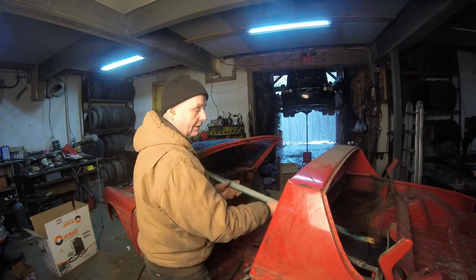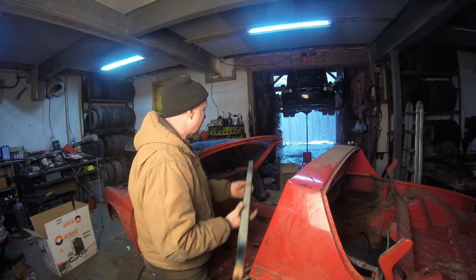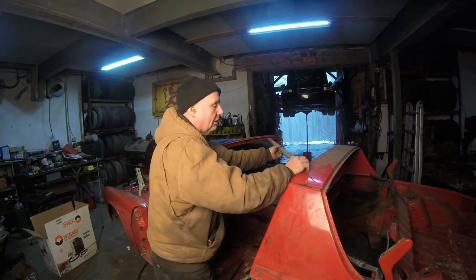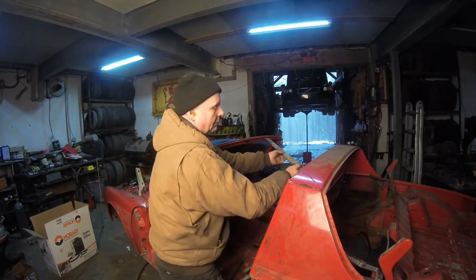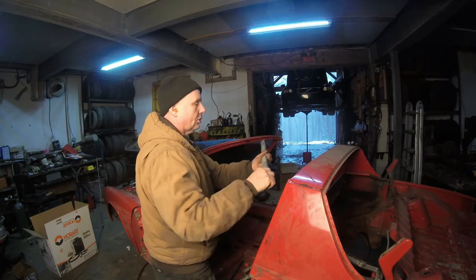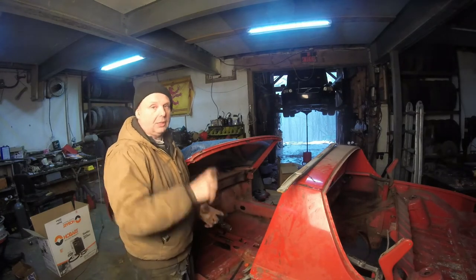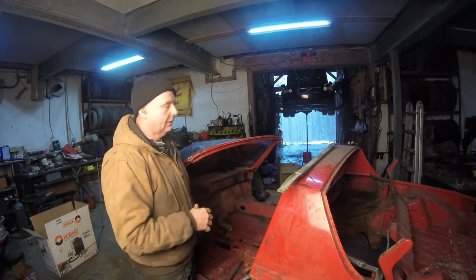The other thing is I have three of these. See how many slots I've taken apart. I'm going to take it, flip it over, and go like this, and pretty much weld it to there underneath. That is a cross or diagonal beam. In roll cages they call it a diagonal, which basically counteracts the twisting forces.